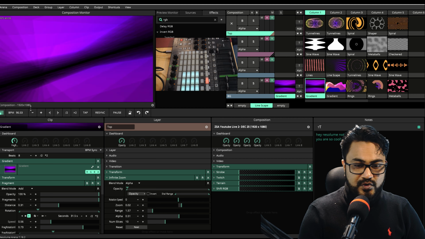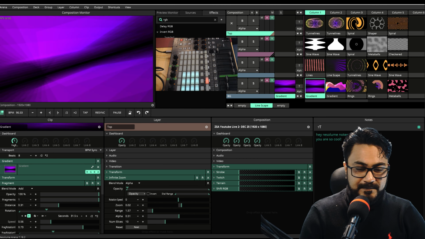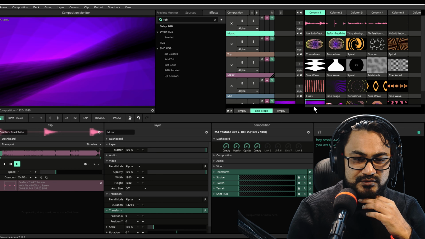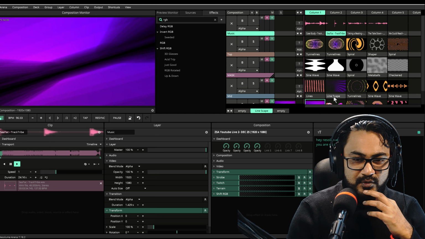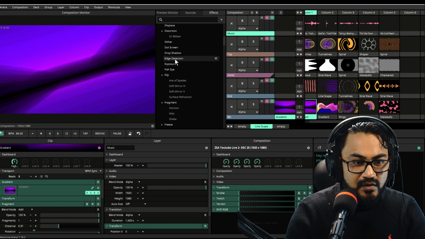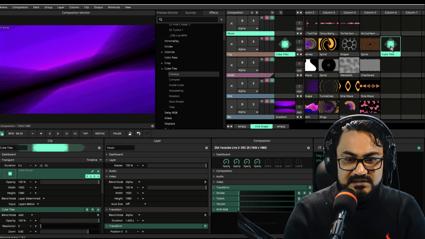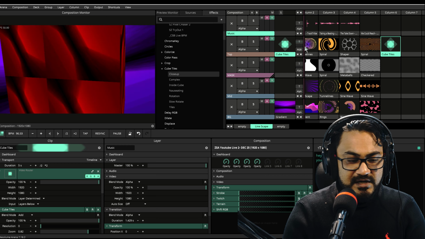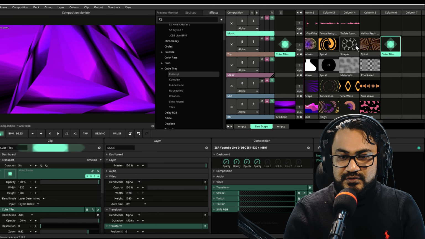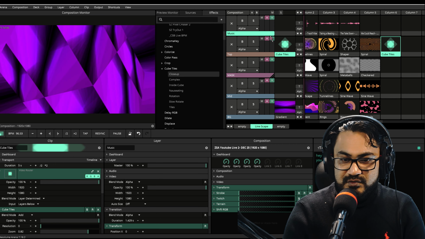Okay, so we are pretty much done with the MIDI mapping. But I told you that I'm going to do some crazy thing with keyboard. How do we do that? Again, let's have some effects called cube tiles. Let me just drag one. Interesting. So this is a cube tile. Let me just turn the transition down. What this does is it turns everything into cubes.